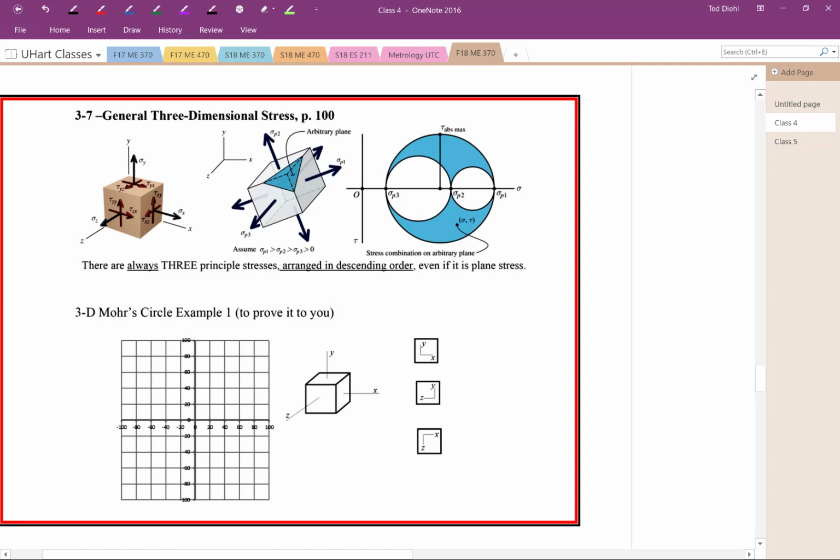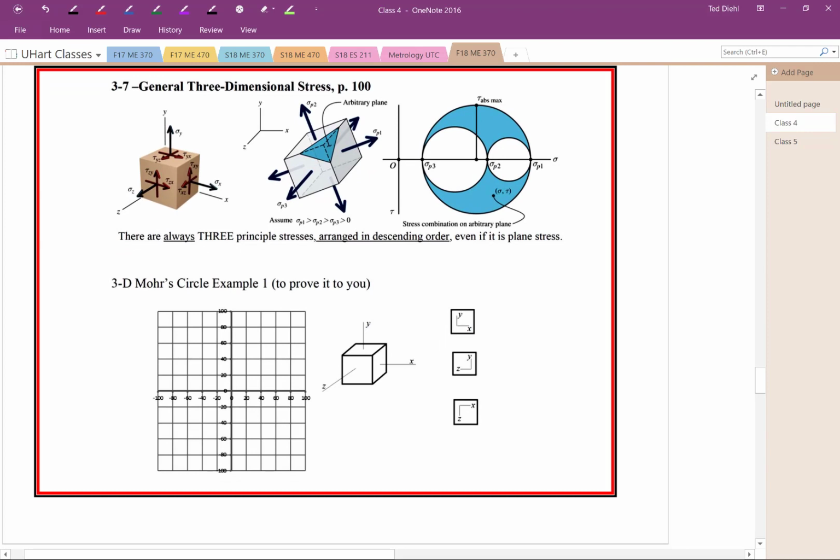All right, so internal to parts, yes, you will have stresses in many different directions, but most of the time we're actually looking at a surface stress. We're looking at a stress element on the surface. It could be on the inside surface of a pressure vessel, which is where we find the three different directions, the three orthogonal X, Y, and Z components of stress.